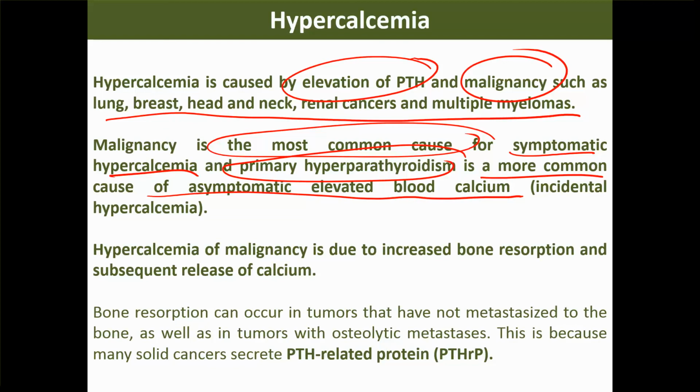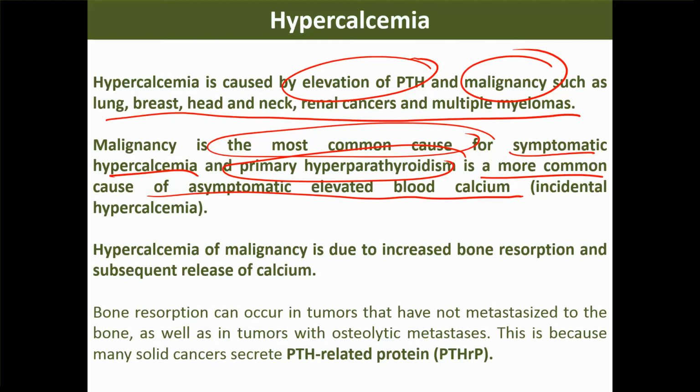Okay, so why does malignancy produce symptomatic hypercalcemia? Because symptomatic means bone pains, bone diseases, and that is the primary symptom we get in malignancy, because the malignancy directly affects the bone, that increases the calcium level, then the parathyroid hormone gets involved. It decreases the parathyroid hormone. So that's why they are more symptomatic in malignancy.